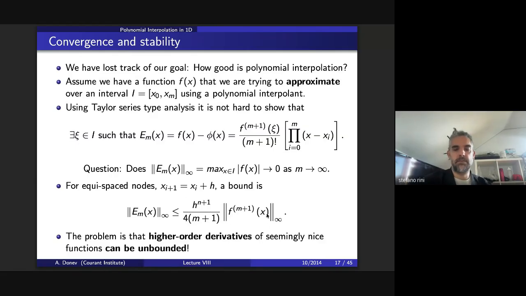And so here we have that this depends on the infinity norm of the m plus 1 derivative of the function, okay? So if the function has very smooth high-order derivatives, then we can have a very nice approximation of the function, okay? So this is something that, let's say, is expected, it doesn't come as a complete surprise to us. And it's saying that if you're interpolating things with a polynomial, then the interpolation error is related to the derivative of the function, okay?